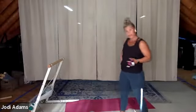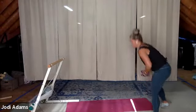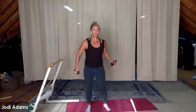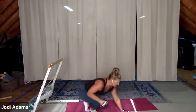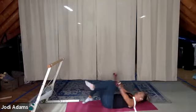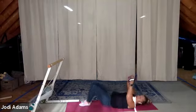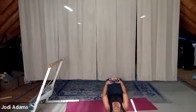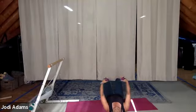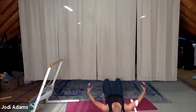I want to do a little bit more with weights, but we're going to come down to the mat, working into the chest. All right? So you have a weight in each hand. You're going to lie down on your back. I want those palms facing each other. You've got a little bit of a circle. Those hands are right over the chest. You're going to lower down and come right back up. Think armpit to armpit.